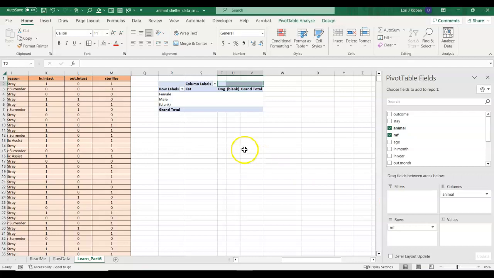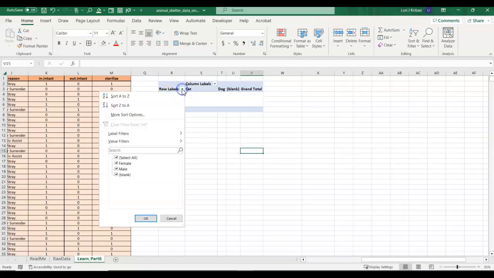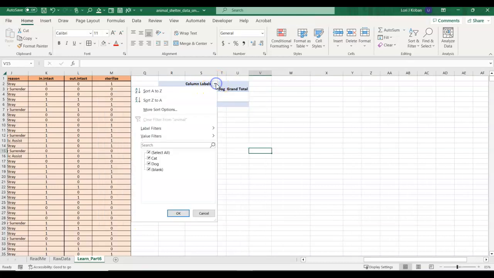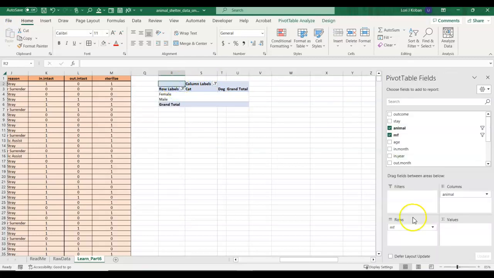Okay. So now first, I'm going to go to my pivot table. I don't like the blanks, so I'm going to get rid of the blanks. Same here with the column, get rid of the blanks. Now on the inside of the pivot table, what do I want to see for values? Well, I would like to count up. Let me just put the age there for a minute.